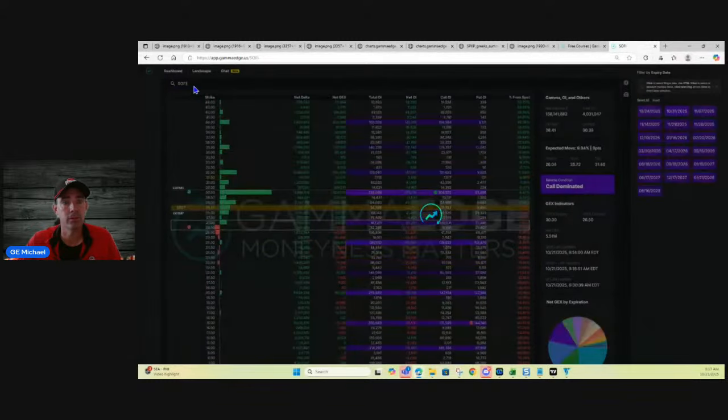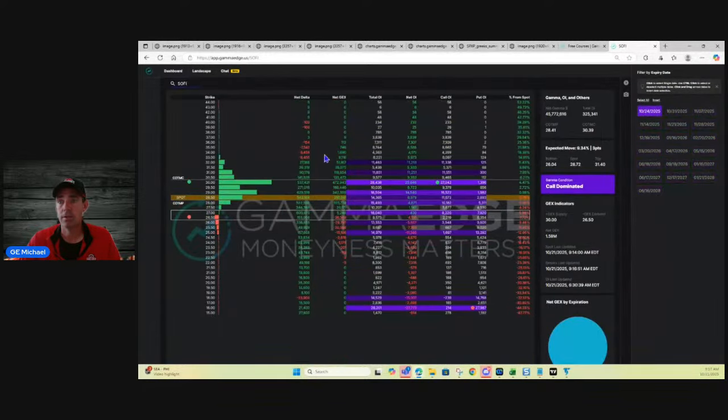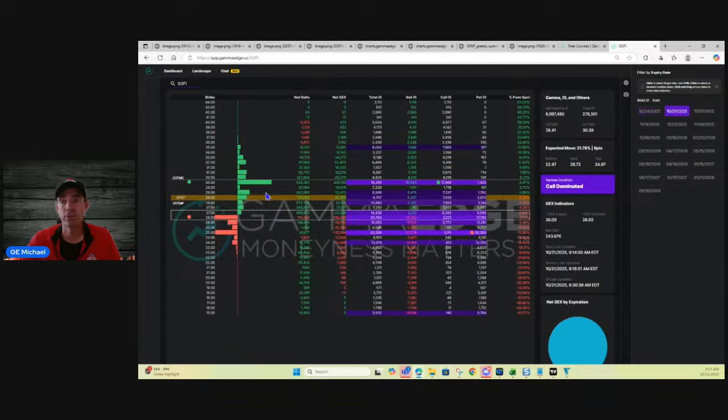So SoFi, let's take a look at SoFi. Oh, AMD, I'll get to AMD. SoFi. Call dominated above and below spot price, above transition area. So speculation to the upside, 30 PGEX and COI. So that would be where I'd be looking for that upside speculation. PGEX COI is 30. Structure does not advance much after these next two expiries. So 30 looks like your price target to the upside there, as well as COTMC.